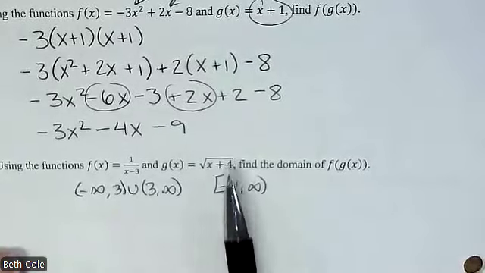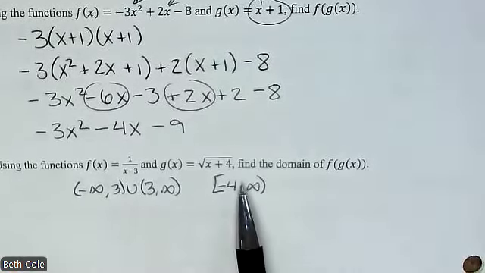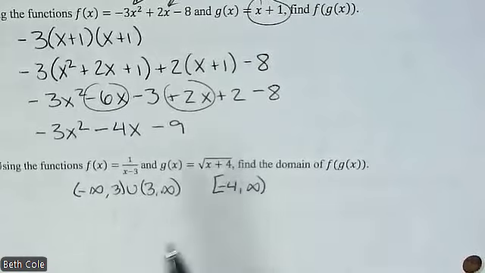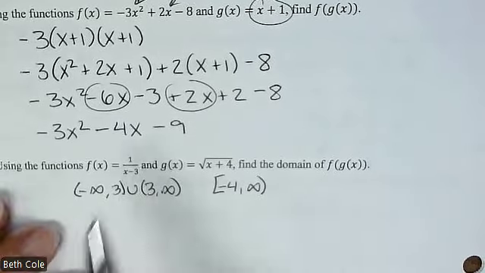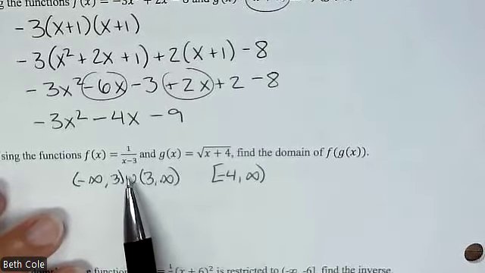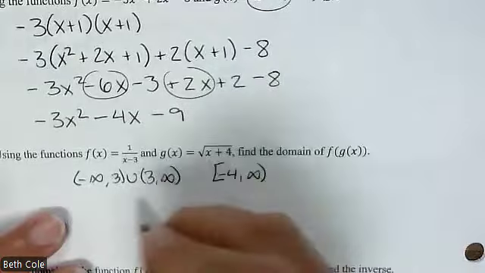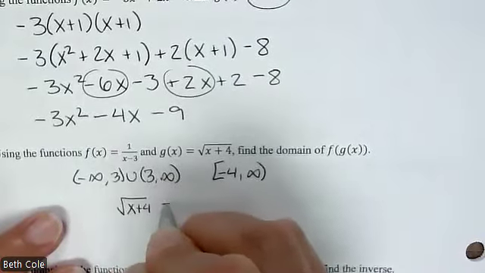So does G have a restriction? Yes, that means keep it. Good. F also has a restriction. That's where you set up a problem. Hey, G of x, you better not what? You better not equal 3 or else. So we're going to set up a problem. G of x cannot equal 3.